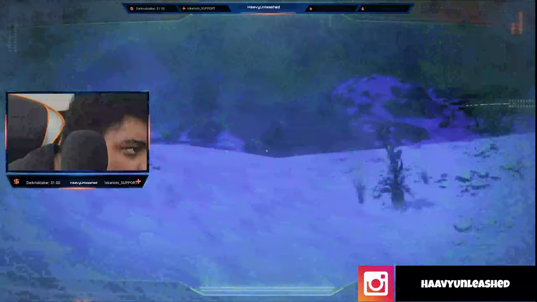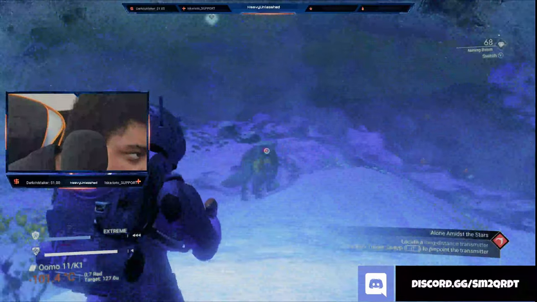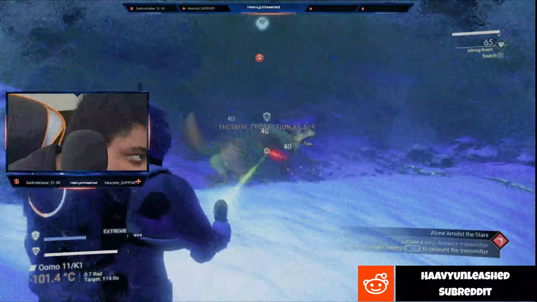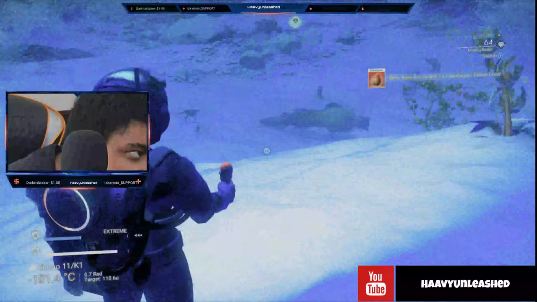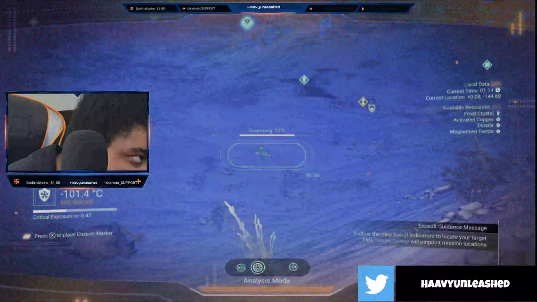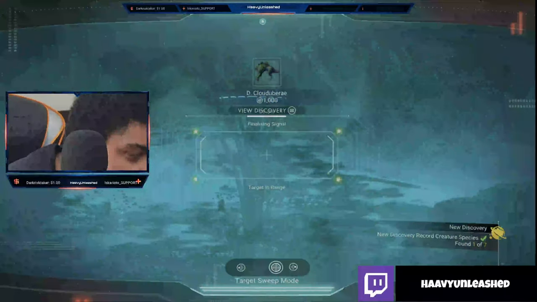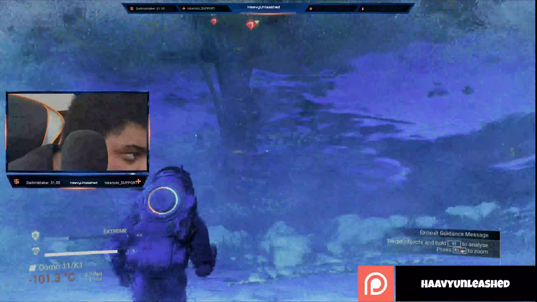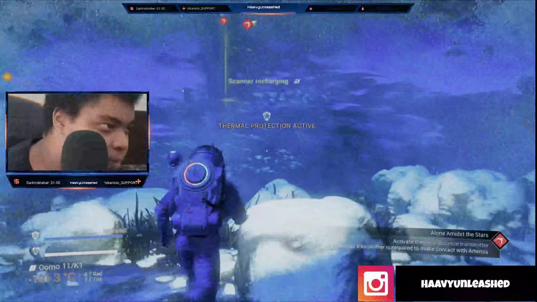What's going on? What are you? Sorry about it, buddy. There's a lot of strange stuff on this planet. Dude, we're gonna die. We're gonna die. Hold on. Let me try to get myself back together.